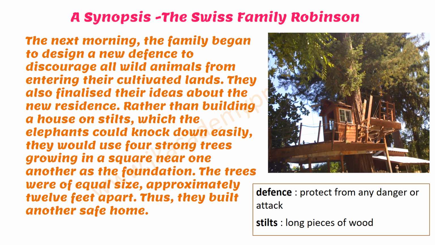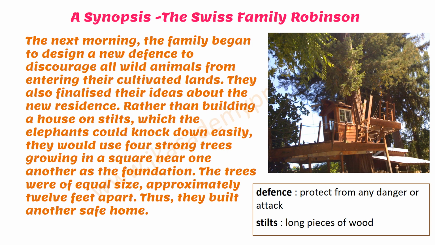So they also finalized their ideas about the new residence. They said, okay, now we can't live in this cave either. It is not safe because herds of elephants or other wild animals can come and attack us, and they are destroying our fields. So we have to move to a new house. They started finalizing, making plans. What kind of house should it be now?